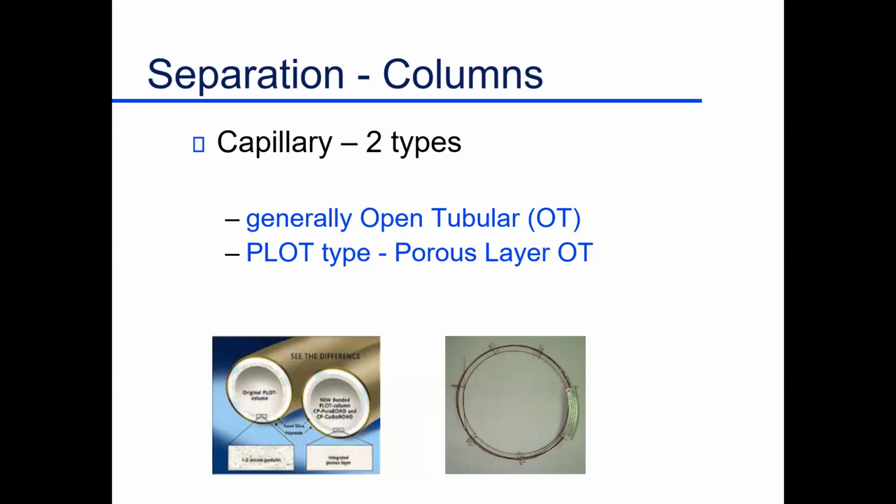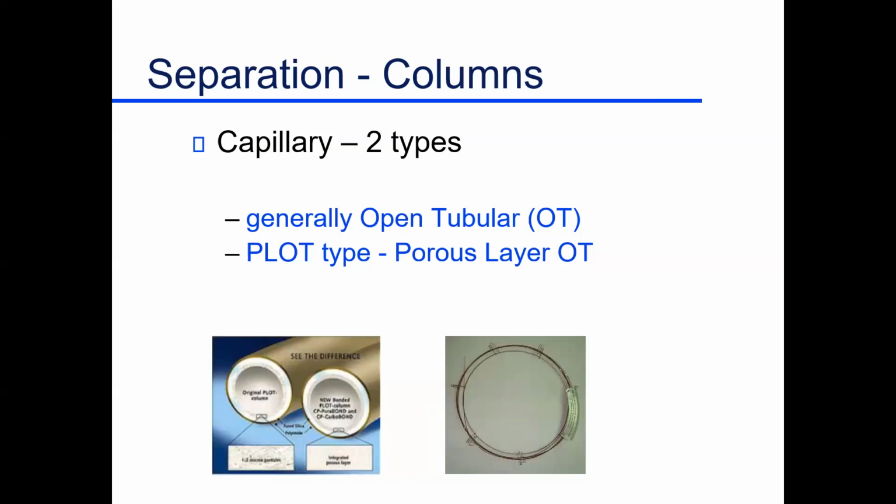Columns. I used to have a packed column. I should go take a look in the lab and see if I can find one. They used to be about the size of a pencil in terms of diameter, and they would maybe be 10 feet long. Very commonly, they were glass. So you kind of had this glass piece coming in, then a loop, and then going to the detector.